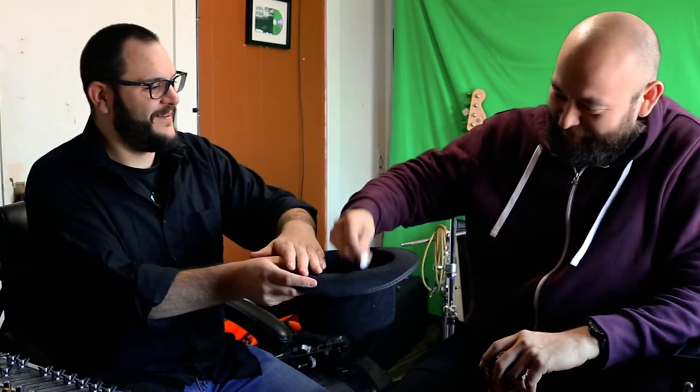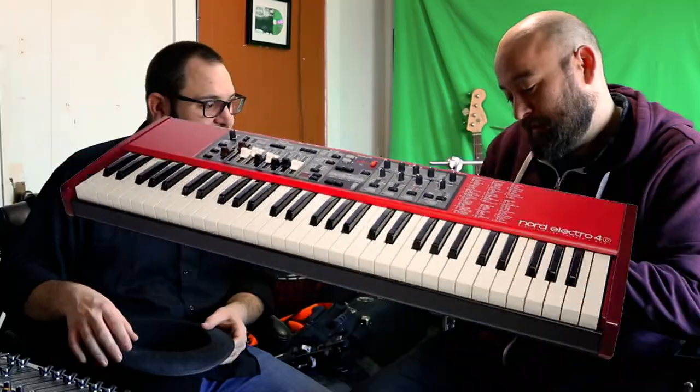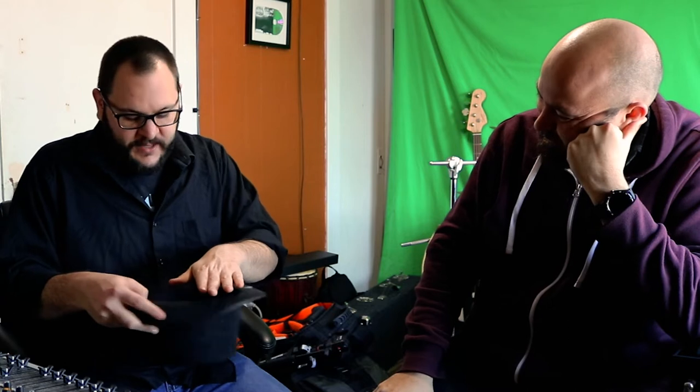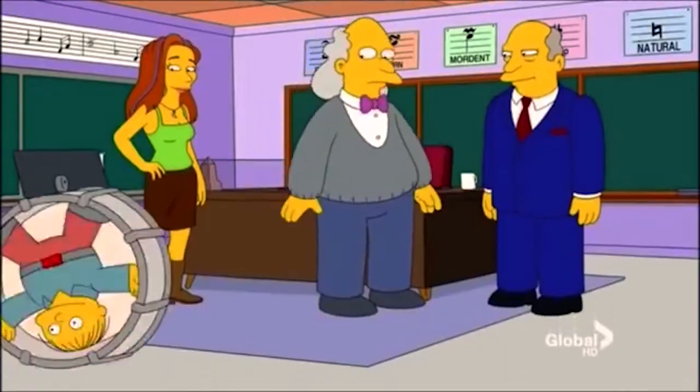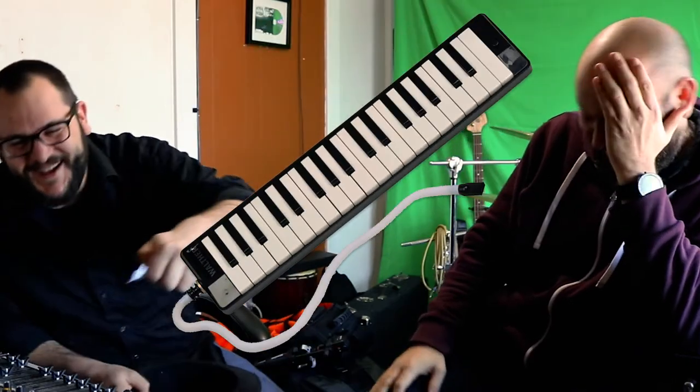Keys or bass. This is our bass instrument. It is keys. Okay. This is already an interesting song. Our rhythm instrument. Okay, drum roll. What do we got? Melodica!